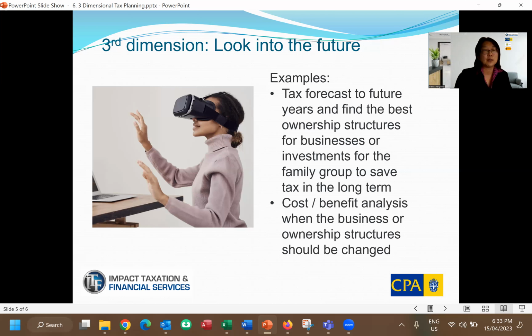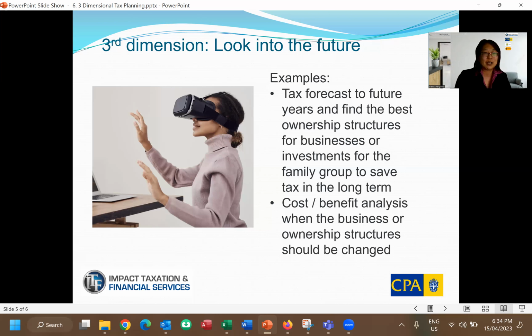Okay. One example I want to mention here, we actually had a real case scenario when a client came to us. He was considering moving a rental property to a family trust structure, but he was hesitating because there will be capital gains tax and stamp duty at the very beginning, because there's a change of ownership involved. But through our tax forecast, in the first 3 years, he's going to recoup the loss. Okay, that's going to cover the capital gains tax or stamp duty at the beginning. And then from year 4, the tax savings will be pure savings.